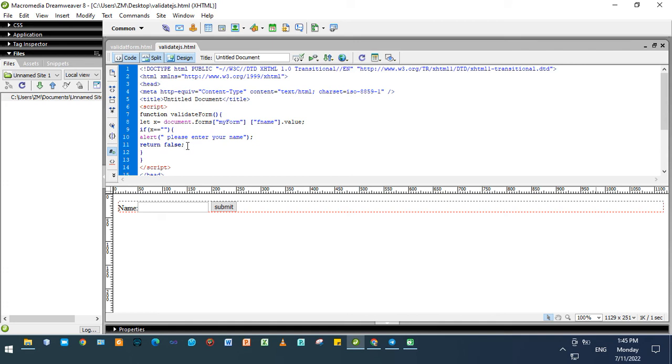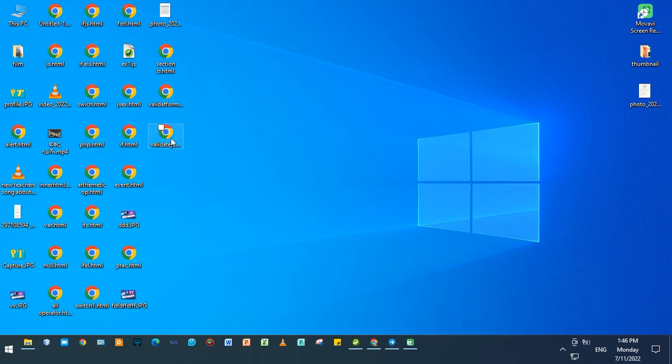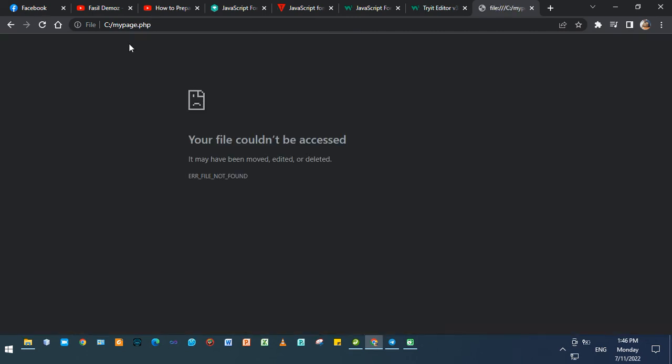So save this one, then validatejs.html. This is my file. So when I write, for example, John, and submit this one, then because there is no mypage.php, I have no PHP file here.